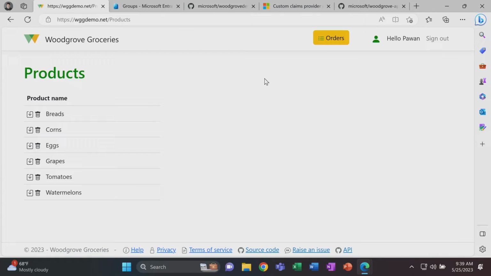Let's take a quick peek. So there are 3 elements to this, right? What we've seen is the end user. Then there's the admin experience, where the admin back there has approved this user to be part of this group or app role. And then there's a developer experience on how the code should be handled, and that Stephen is going to show in a bit.